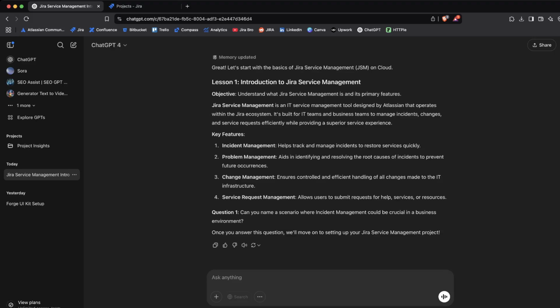And then we also have service request management that allows users to submit requests for help, services, or resources. And there is question 1 that says, can you name a scenario where incident management could be crucial in a business environment? Once you answer this question, we'll move on to setting up your Jira Service Management project.